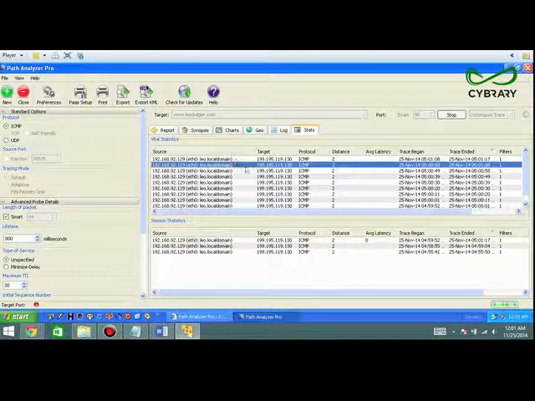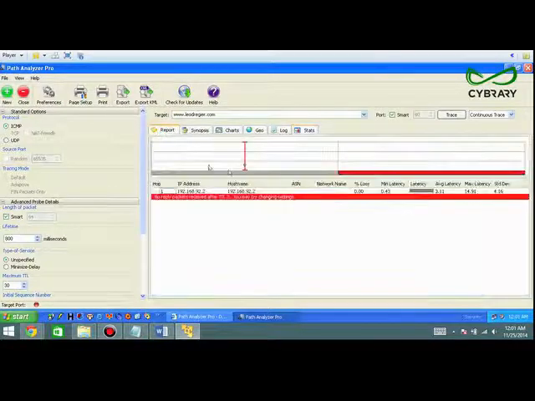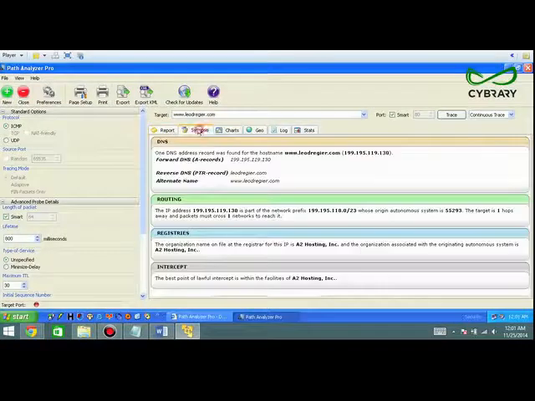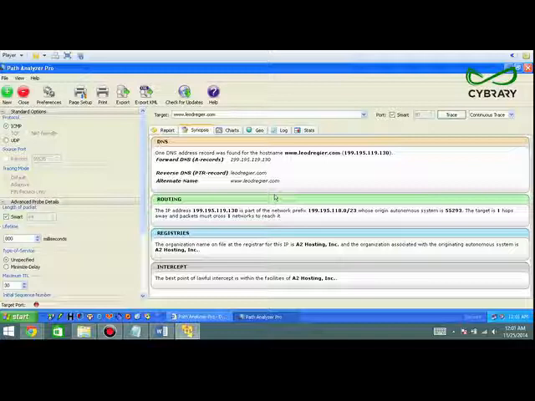Okay, so now you can see that since I've been running a continuous trace, it just keeps running and keeps running and keeps running. So we'll go ahead and stop that in terms of statistics, all right? But in this case, just basic graph information. When you scan larger entities other than a particular website, you can definitely surpass the information here, but nonetheless, in the grand scheme of things, this is just a quick tool for you to kind of just get the quick basic layer 3 and layer 4 information and relate that to a host and connecting those two dots.